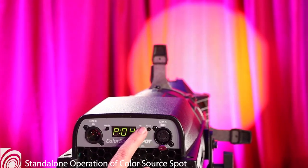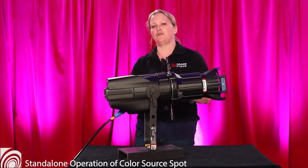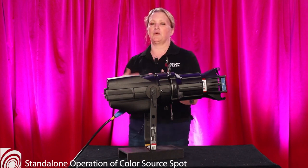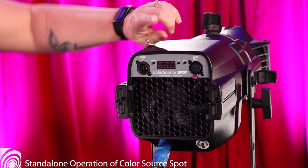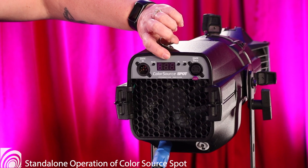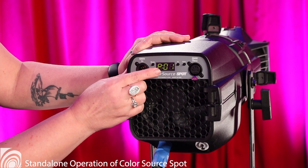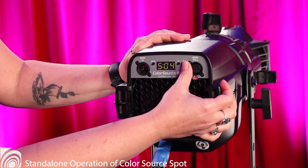If you did not specify a color, or you change your mind on site, it's very easy to change the color yourself. This fixture has two modes of operation: DMX control and presets — and we're talking about presets in this video. If you see a number on the display, this means the fixture is in DMX control mode; it's waiting for a console to send a signal telling it what to do, which we don't have. We want to tell it what to do directly, so press the mode button and the display will change.